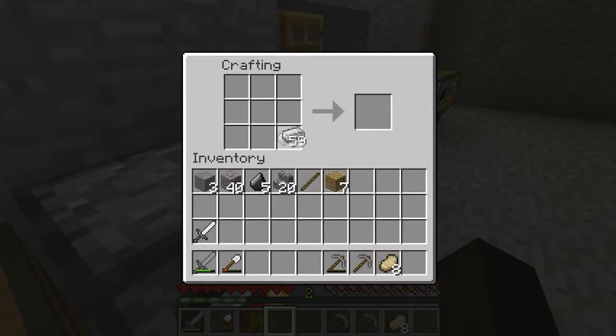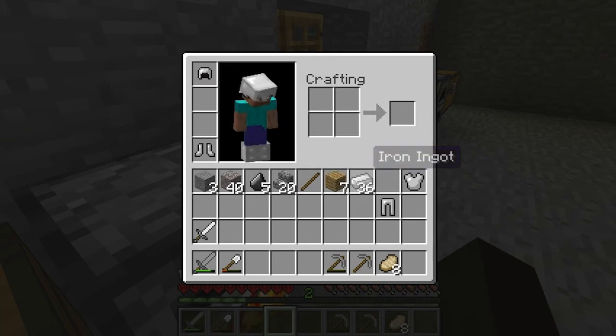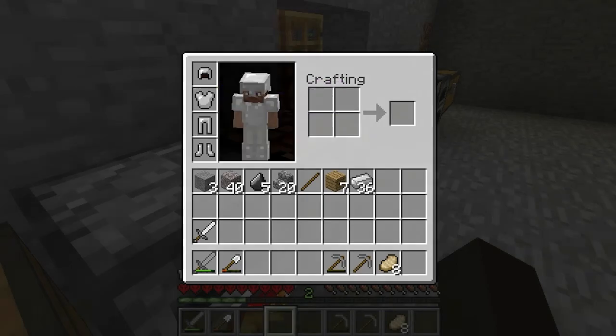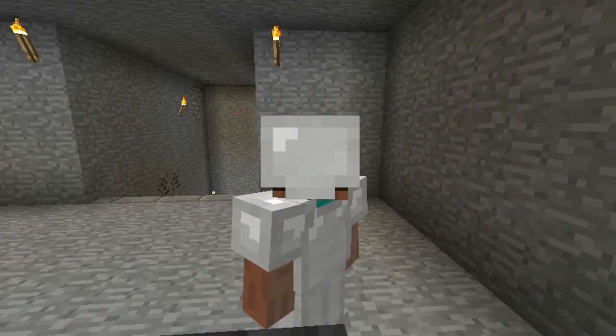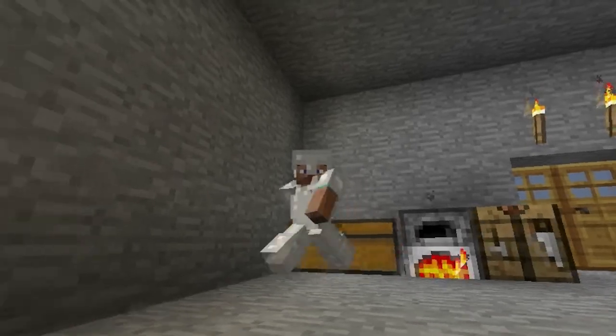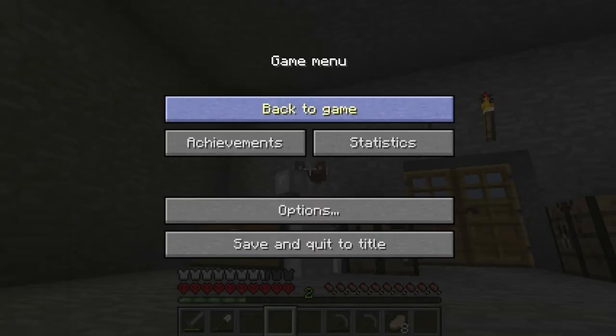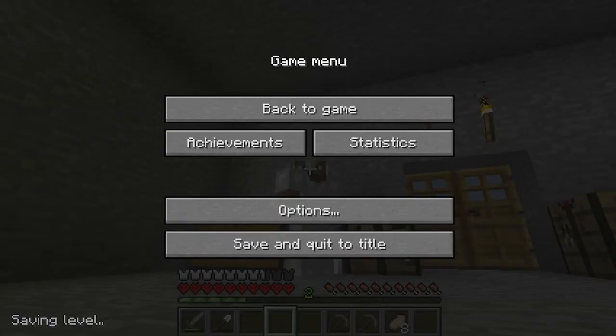Okay, what do you guys think of me making some iron armor? Yeah, it's made some iron armor. So I get boots. I get chestplate. I get a helmet. And I get pantyhose. Oh yeah. Look at me looking like a boss. Oh crap, sticky keys. Oh crap, sticky keys again.